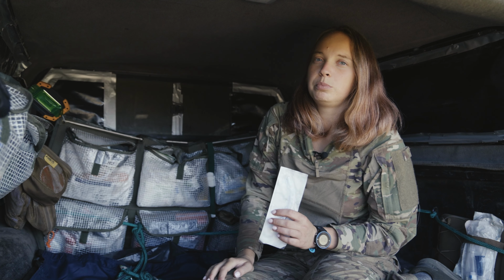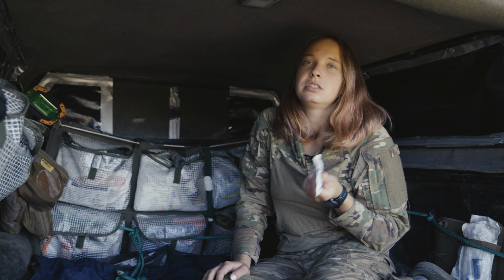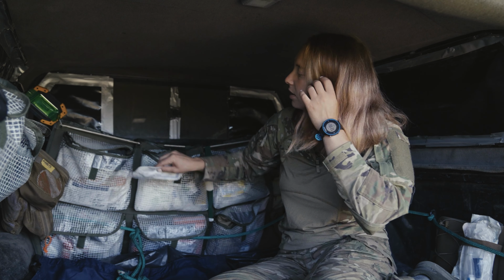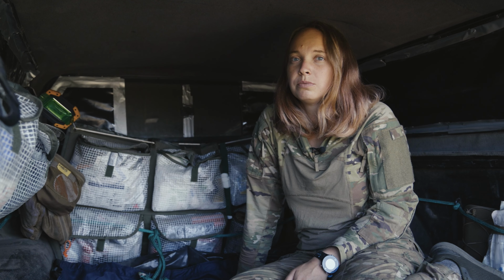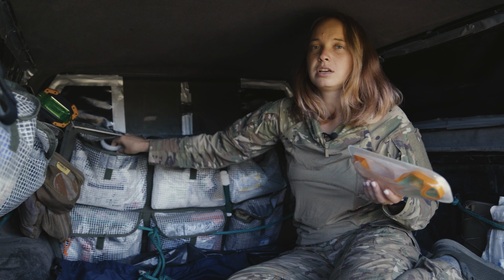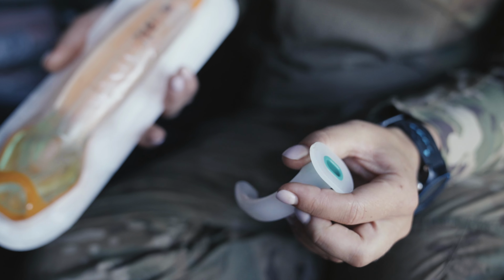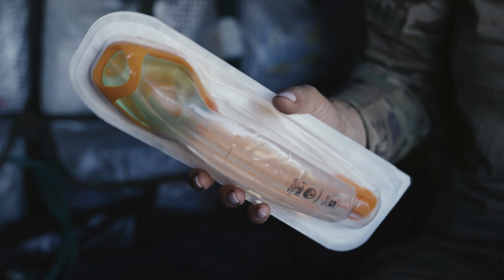This is the equipment that we apply for airways. It's a nasopharyngeal tube. We put it in the nose, and this allows us to open airways. The easiest thing. If the previous stage didn't work, the next one is these two devices that we put in your mouth to open airways. It's a little bit more complicated, but it gives better access to your airways and helps you breathe better.